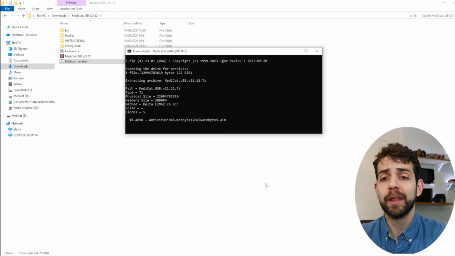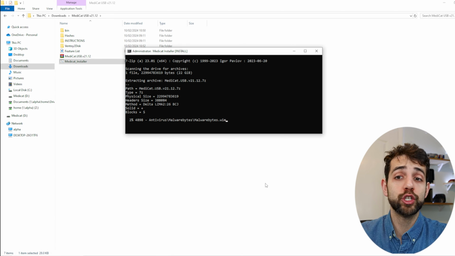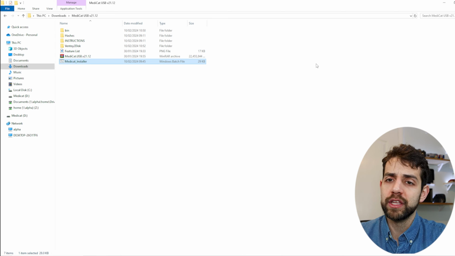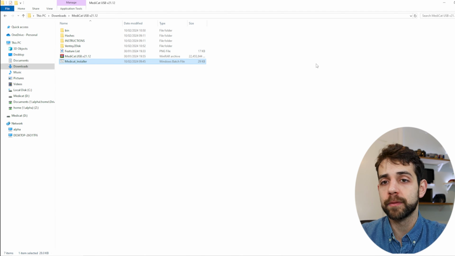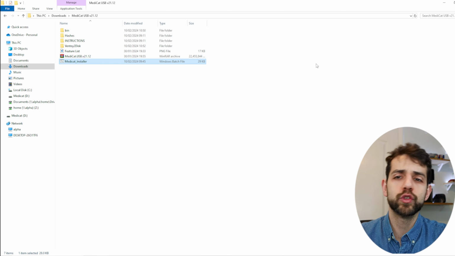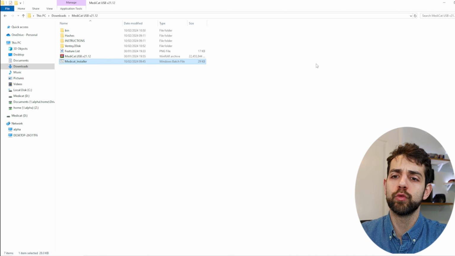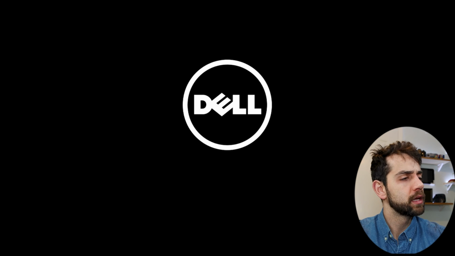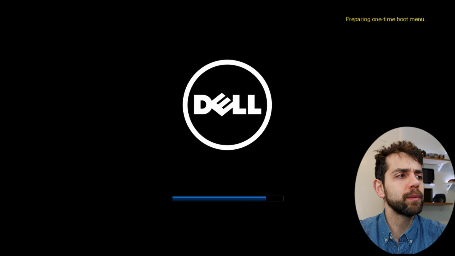Depending on what operating system or what computer you're using, the key to start the configuration could be a little bit different. So have this in mind before you start, to be aware of how you can start a boot directly from your flash drive. In my case, I will show a Dell computer. If you use another system, it will be a little bit different. So I put the flash drive in my computer and I start my system. Here, I believe it's F12 that I needed to press to start my boot.